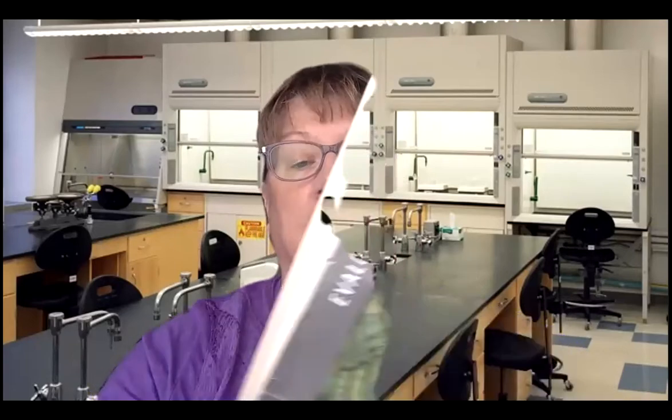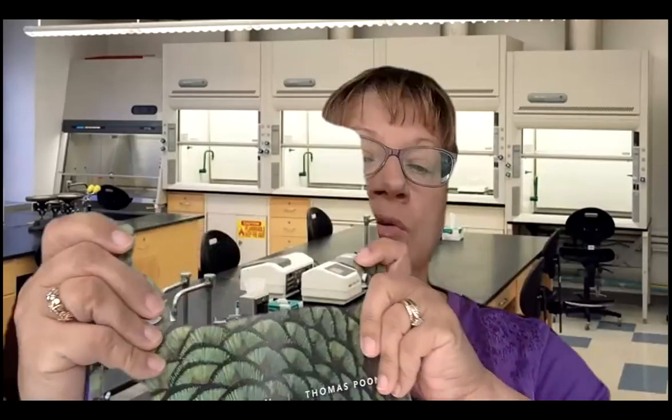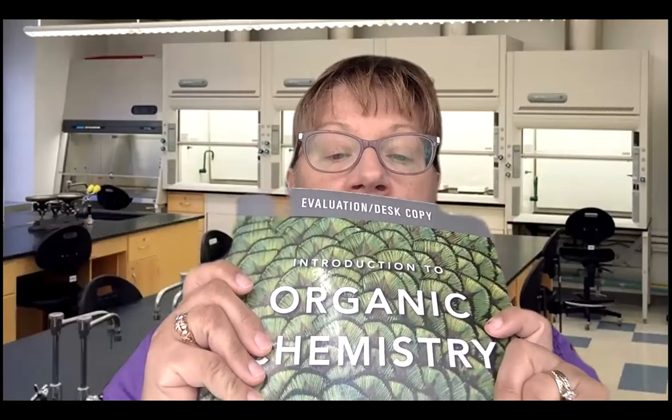Hello, Chem 201. We are having our first official lecture right now. This will cover chapter 1 in our book, right? This is the book that we're going to do, Introduction to Organic Chemistry by Brown and Poon. So this is the text we're going to use, and the material that we're going to discuss right now is going to be part 1 of the lecture for chapter 1 in Chem 201 at Harper College. So let me share my screen and let's get to it.